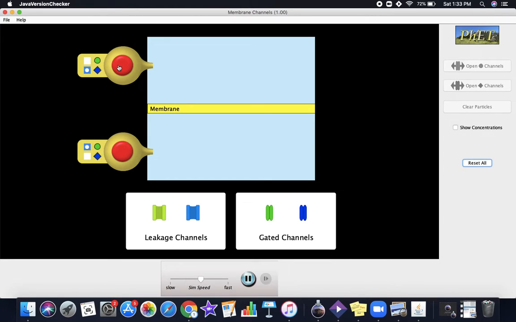So let's go ahead and fill up the cell with a whole bunch of these blue molecules. You can see here that these blue molecules are not able to permeate the membrane. So you see this? This is the membrane. They cannot diffuse straight through. They are trapped here on the outside of the cell, right? So let's go ahead and let's put in a channel protein and see what happens. See? Now they can enter the cell. And I can get more and more and more channel proteins depending on what the cell needs.